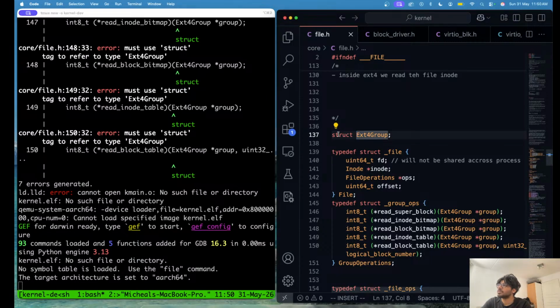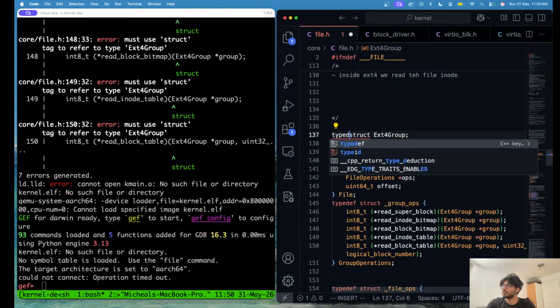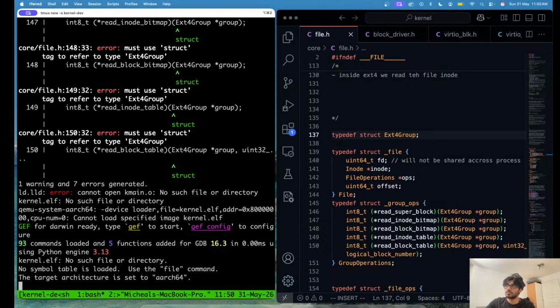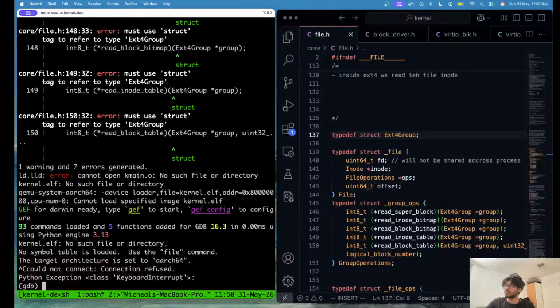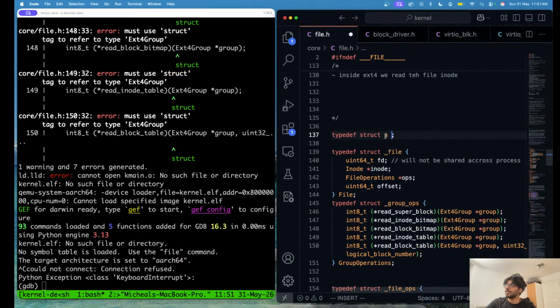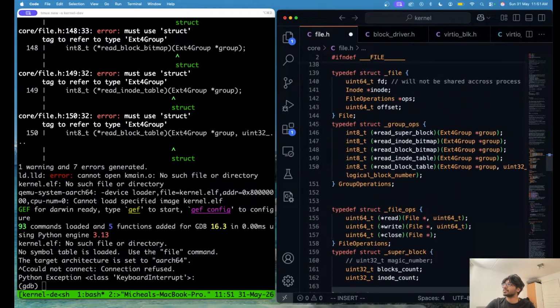Okay, I'll put typedef. How do we define an empty typedef? Okay, you just put a space and the actual type, x4 group.